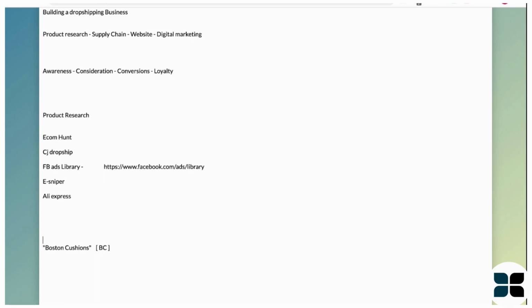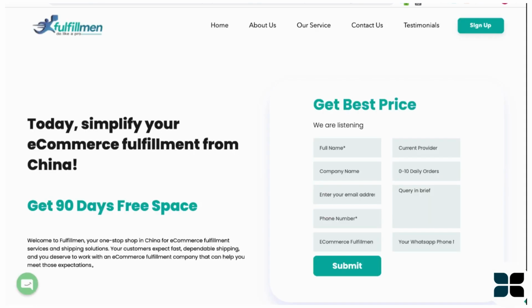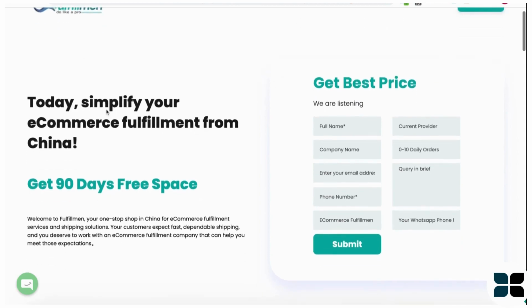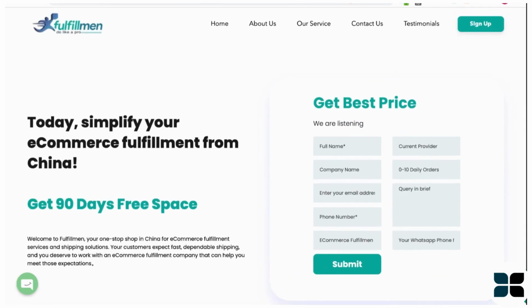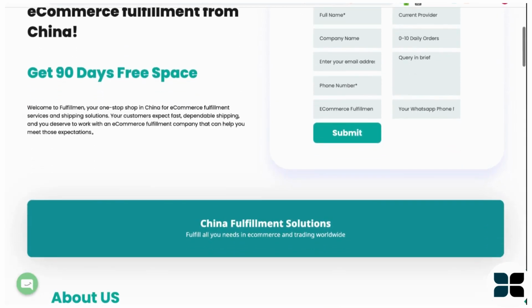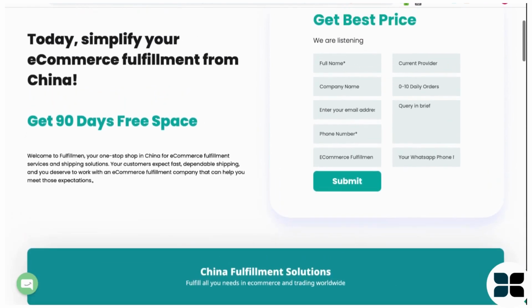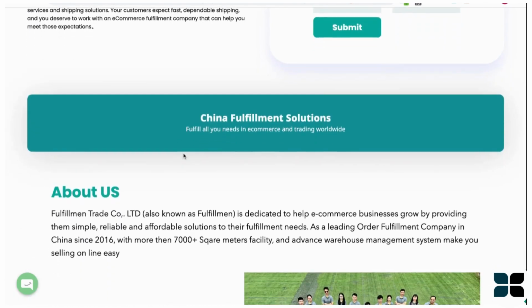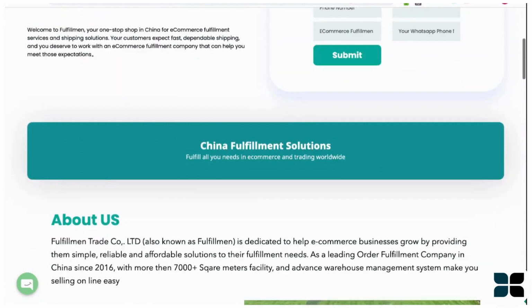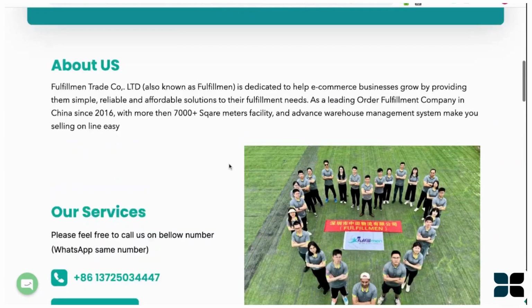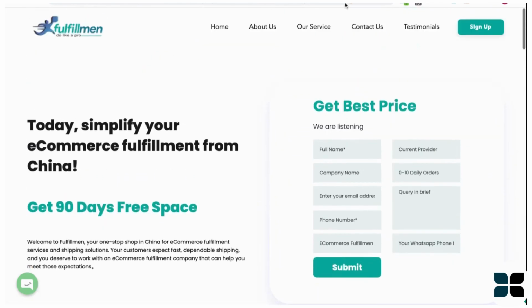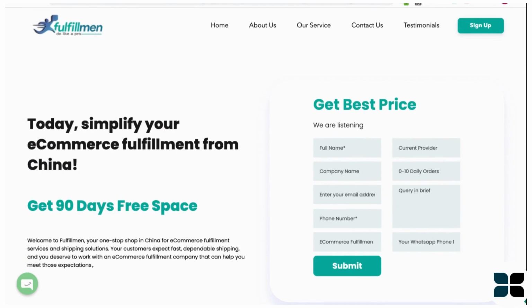You could use fulfillment as your agent. They are more reliable, it's person to person, and you have that connection with them. They have a big warehouse or two, I believe, in China. You can actually speak to a human being. So you could use fulfillment as your agent when you reach those heights. There are others. We have about three agent websites that we use.